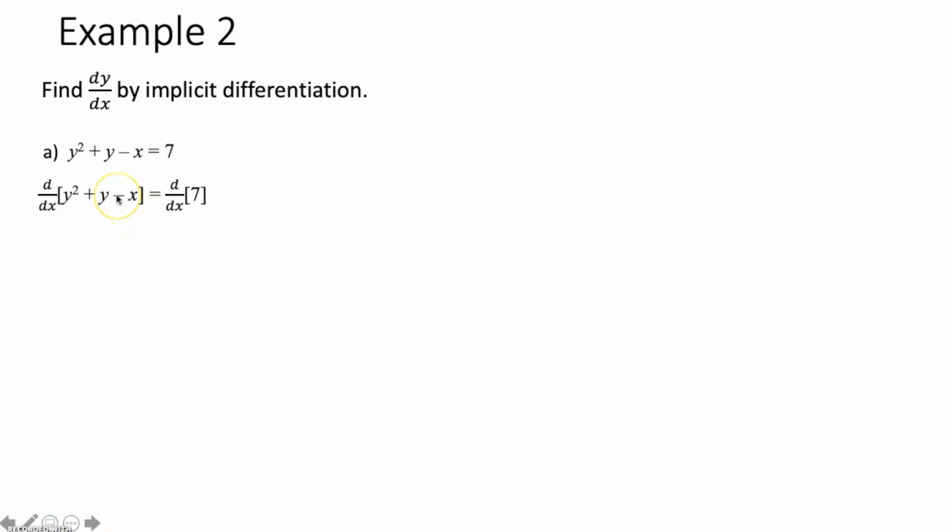And then here, the derivative of negative x, we take the derivative of x, which is just 1, because these match. You can just leave it as minus 1. And then over here, the derivative of 7 with respect to x, the derivative of a constant, is just going to be 0. So we have successfully differentiated both sides of this equation with respect to x. Now, step 2 is to get each term with the dy dx by itself on one side of the equation. So here we need to add 1 to the other side. Now we have each term with a dy dx by itself on one side of the equation.